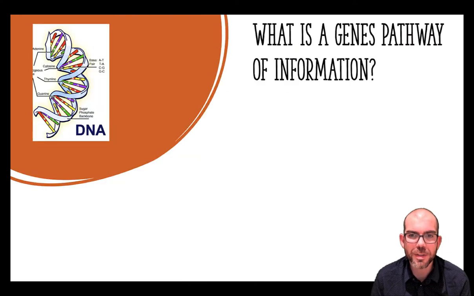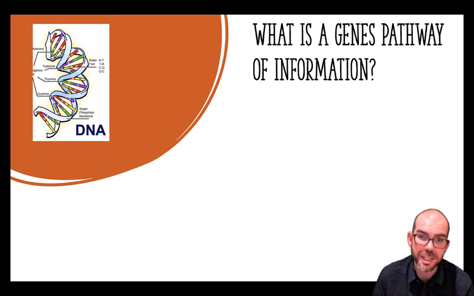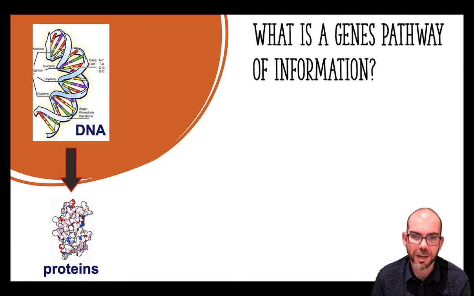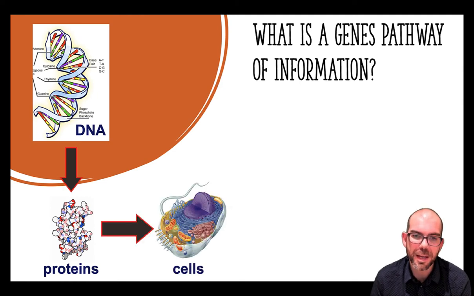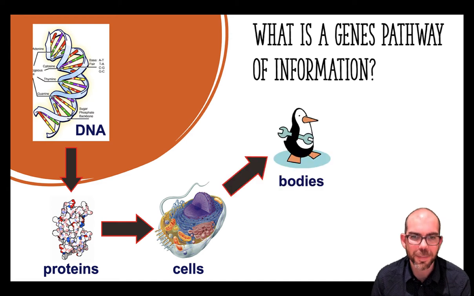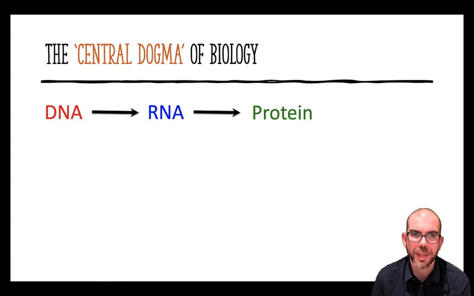The reason I bring up this as an example is it demonstrates why it's essential for us to understand the pathway of information in a cell, meaning how does the information that codes for the proteins in the organism go from the DNA to the proteins that make up its structures, because that's going to make up the cells in the organism, their unique characteristics, and that combination of cells is what's going to make up the organism.